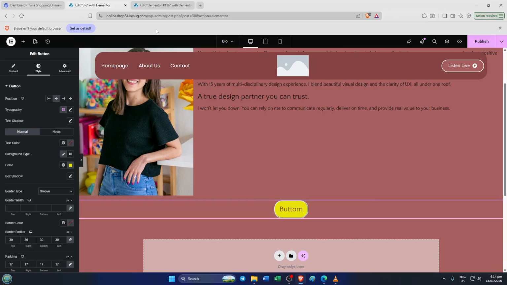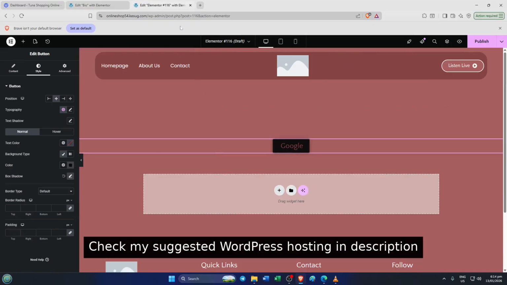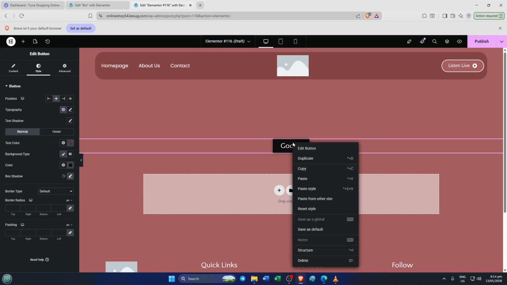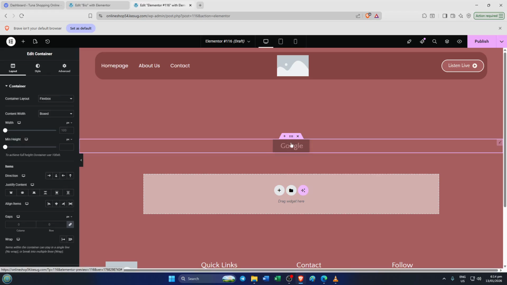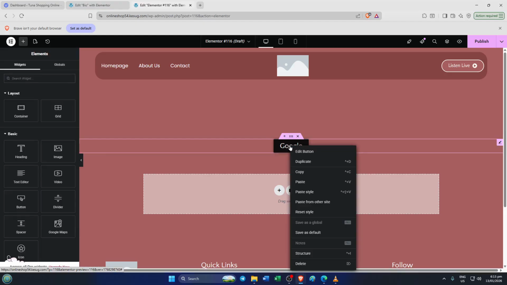Then head over to your destination site. Open up Elementor and go to the spot where you want your copied piece to appear. Right-click into a container area. For example, you could add a blank section first if you're unsure where to put it and select Paste from Other Site. This is the crucial step that tells Elementor you're importing from an outside source, not just your own clipboard within the site. At this point, you'll see a prompt asking you to press Ctrl+V if you're on Windows or CMD+V for Mac. Go ahead and do that.